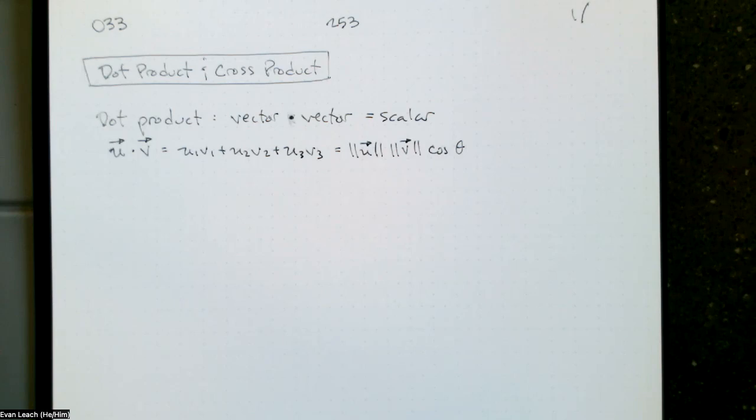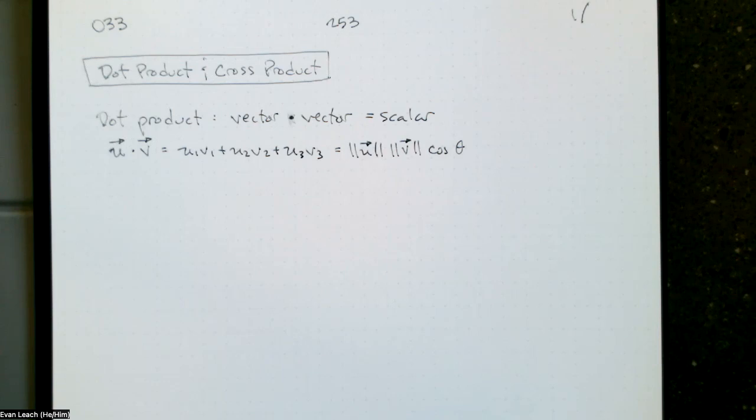If you recall, this week we've been talking about operations with vectors. There was vector addition and scalar multiplication, the two that we need to do linear combinations of vectors. And then we have two kinds of vector multiplications where we're multiplying two vectors. The first was the dot product, which is a scalar product. A vector dot another vector will produce a scalar.